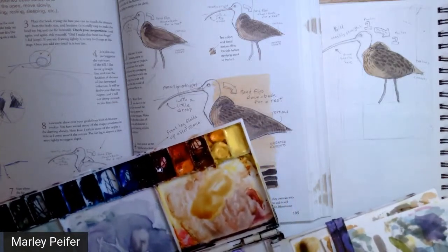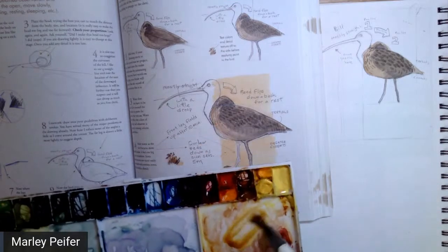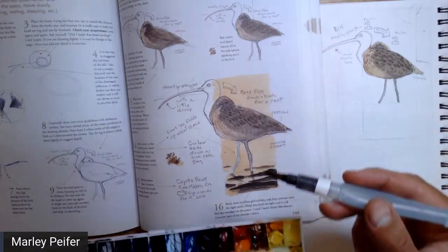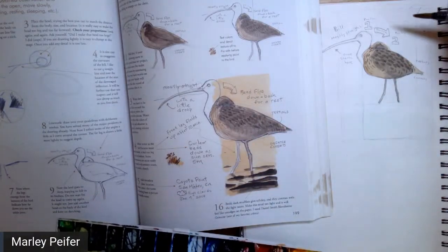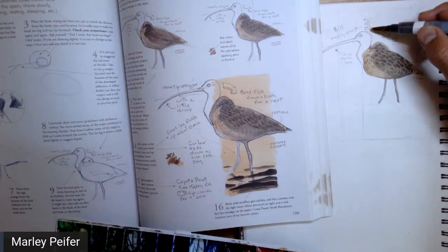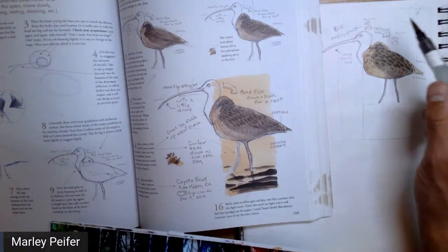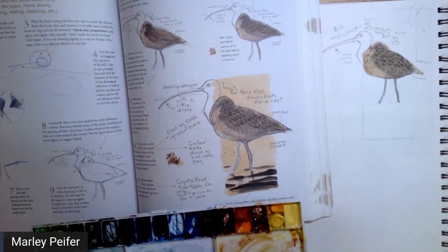And it's really different when you dilute it a lot. So I'm going to dilute it a lot. It looks like he has a little bit more of a pink color mixed into the quinacridone gold. And so I'm going to come in and do that over the whole background. And then I think what I'll do is with these numbers and this arrow, I'll paint those a different color on top later. So I'm going to make a big enough wash here that I can do this all in one go.